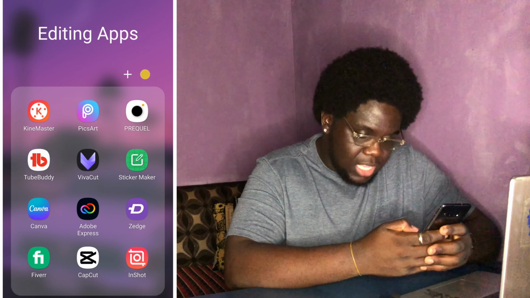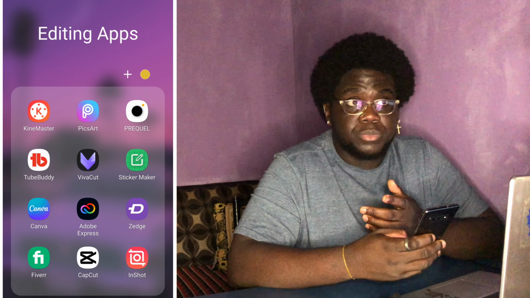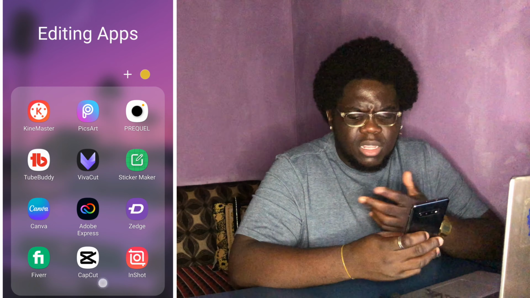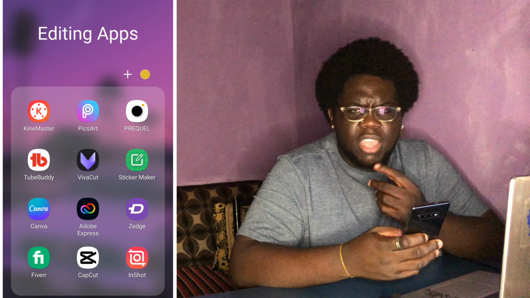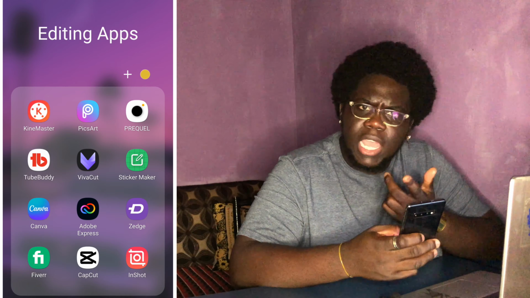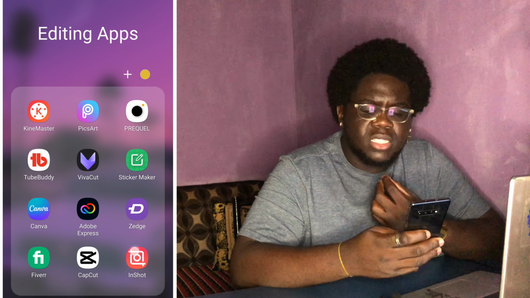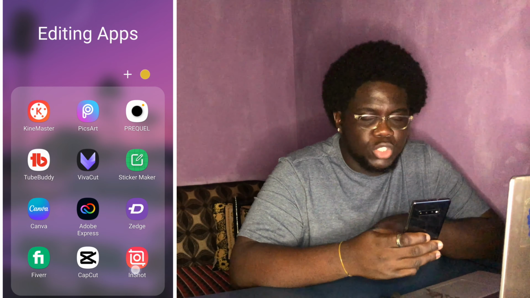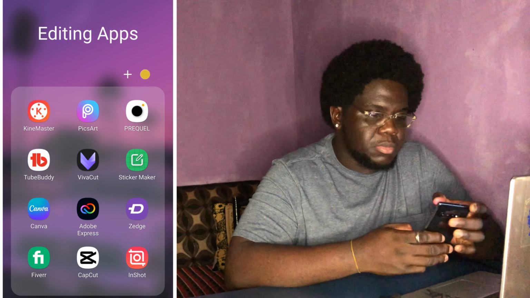So yeah, KineMaster, VivaCut, CapCut. Now for CapCut, I think you can get it for iPhone. For CapCut, they don't really have no locked things on CapCut. You can use everything on CapCut. So for iPhone users, if you don't want to use iMovie, you can download CapCut on your iPhone too. That can work. You see me, for beginner editors, you can use InShot. It's simple, it does all of the things you need. Simple, edit videos. If you have a reaction video, simple too. You see me? Let me stop the record.